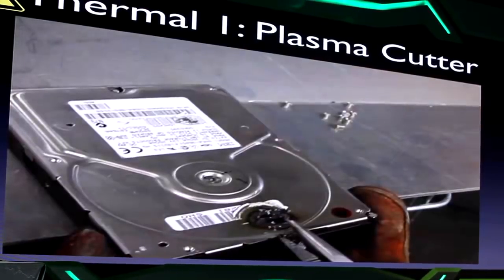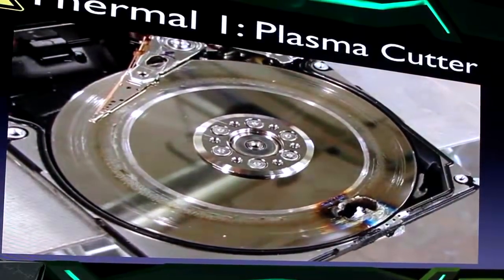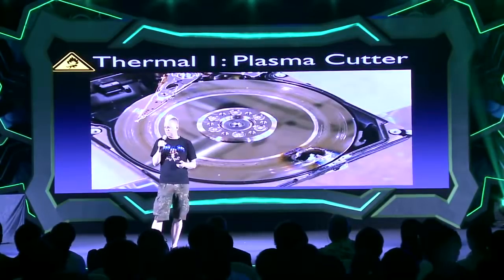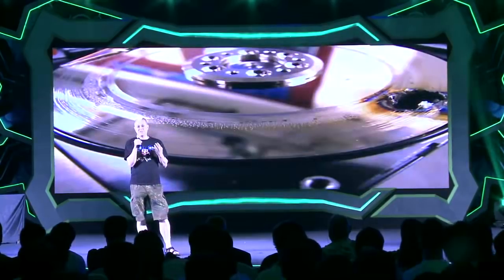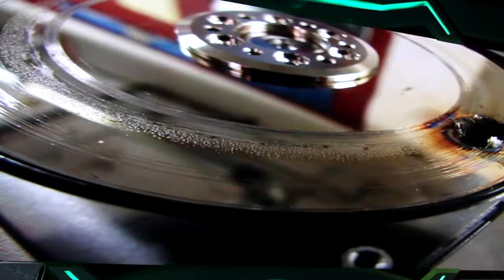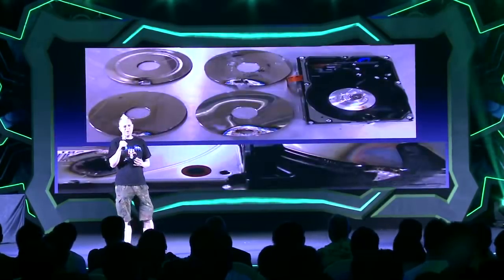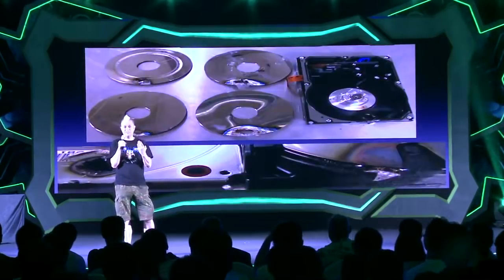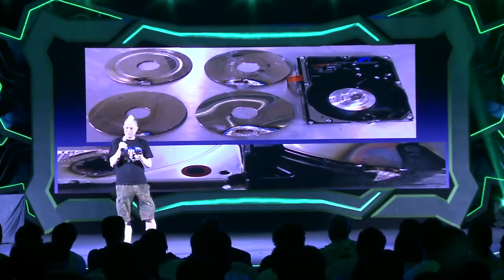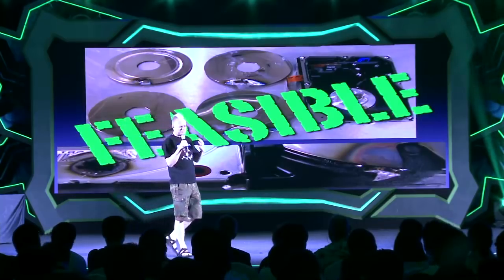So let's open up the drive and take a look. I'm wearing gloves now because I burned myself several times trying to get this hard disk open — it takes a long time to cool down, it got really hot. The drive was spinning when I started, and you can see that ring. The spindle seized as it heated up, so there was no more spin. But we cut a nice hole in the disc, going all the way through the platters. What we would need is a ring of plasma ejectors — very easy to fabricate. So this is an extremely feasible method.